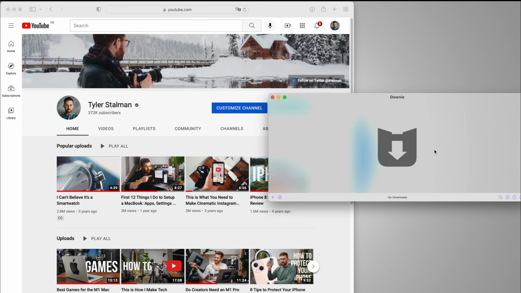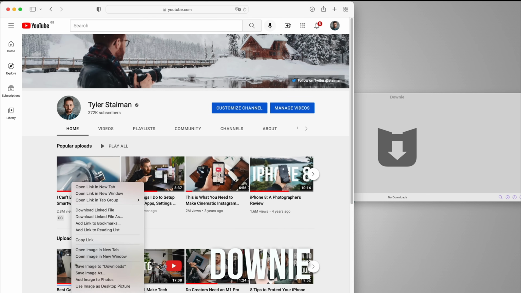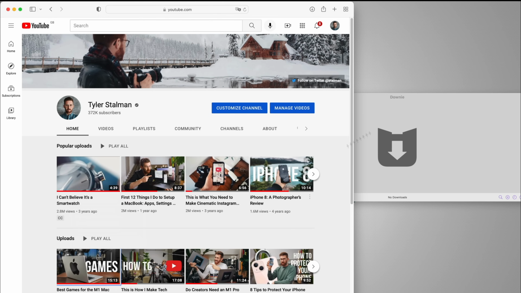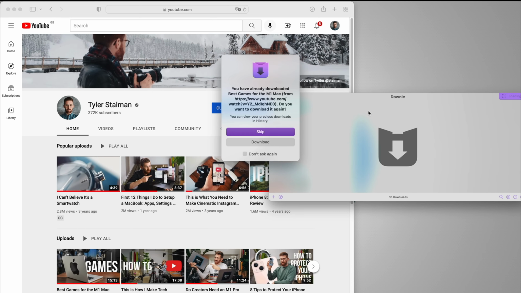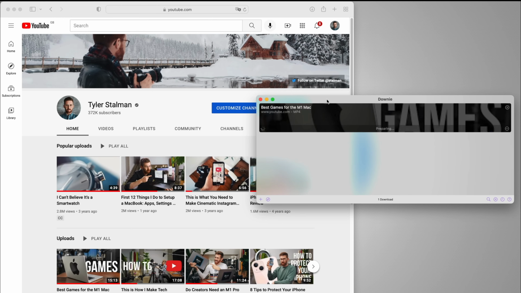And this one's essential for anybody that spends a lot of time on YouTube. That's Downy, and it just lets you download any YouTube video. So I can just copy this link, paste it into Downy, and it downloads a local copy of the YouTube video. I do this all the time when I'm editing old videos into new videos, which is a very lazy way to do it, but it's quick.